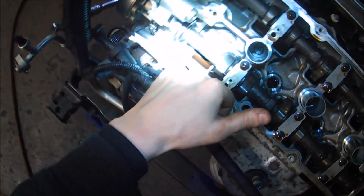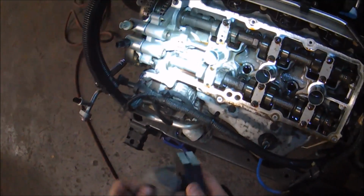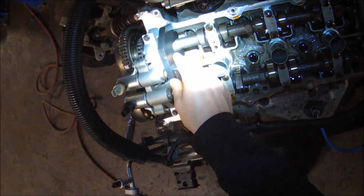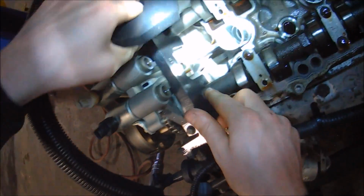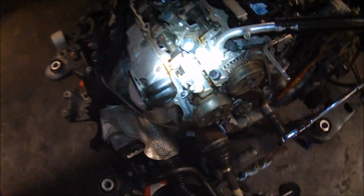If you look on the camshafts, you'll notice some flats. That's where these timing tools are going to be installed. I have it pretty close to lined up. We're right in there now. So we're going to install this timing tool on both banks of the engine.